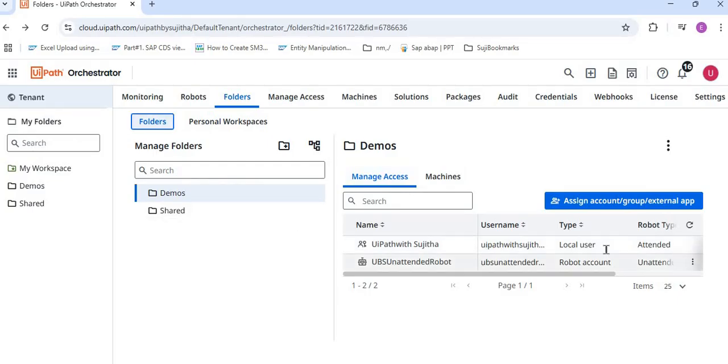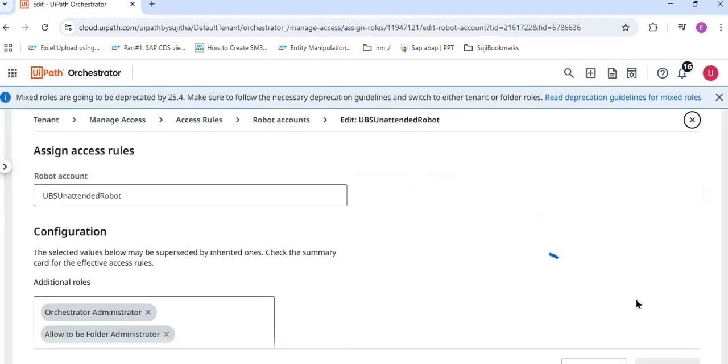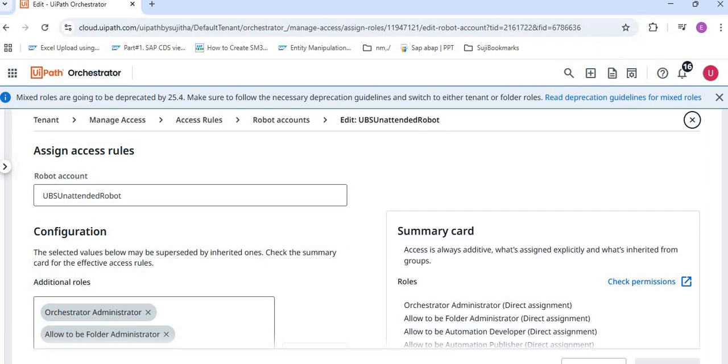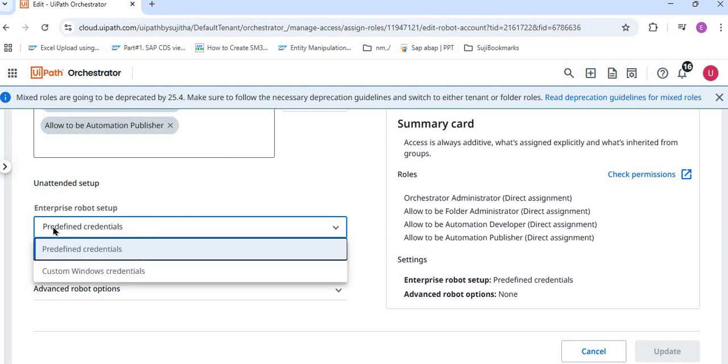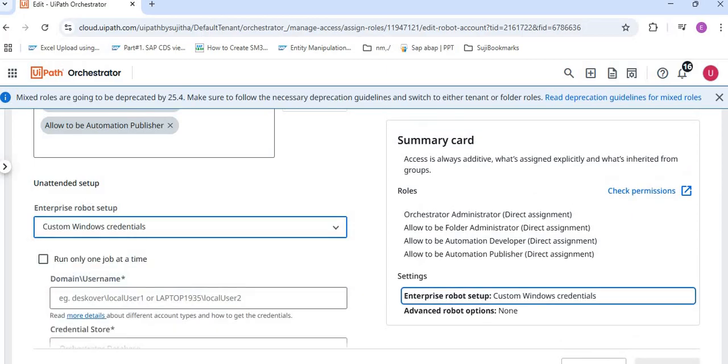Okay, so here you could see three dots, right? Go to this more actions, click on edit access rules. Just scroll down and you could see something called enterprise robo setup. By default, it is predefined credentials. So click on select custom Windows credentials.